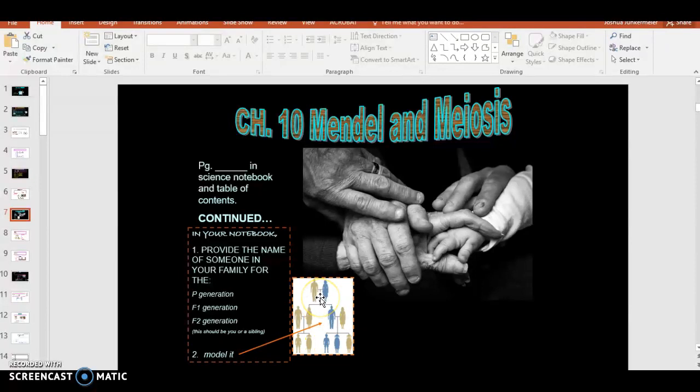You need to identify in your family who is the P generation, F1 generation, and F2. Or for fun, you can create your own F2 generation that could be children from you. So you could make up someone you marry and whom you have kids with. And you can make up some kids' names. But if you're using real life, it has to be real grandparents, parents, and you and your brothers and sisters, if you have any. But it's got to be set up in this visual manner with names labeled by those people.